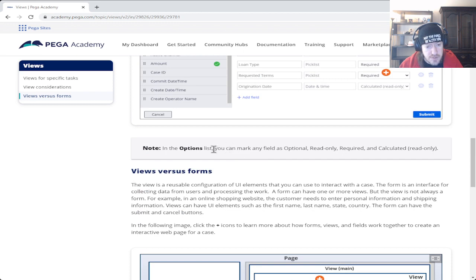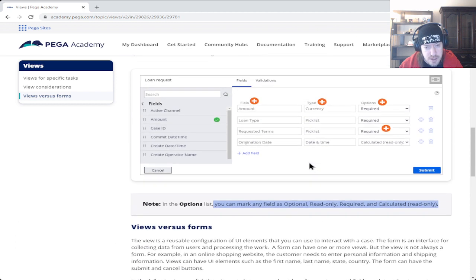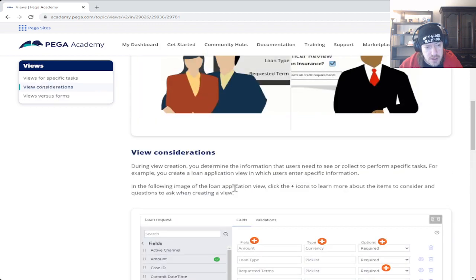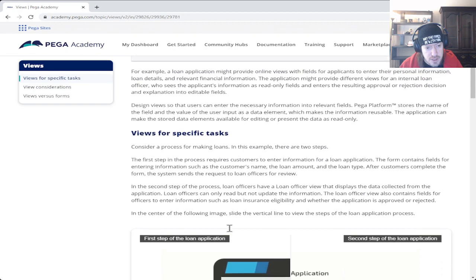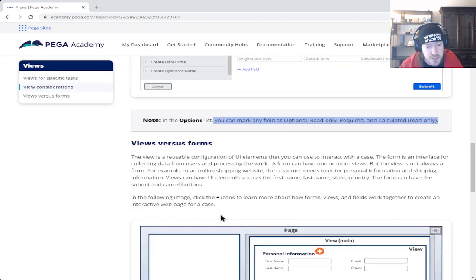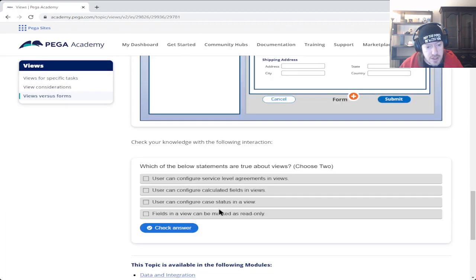You're saying in the list option you can mark fields as optional, read only, required, and calculated. I'm like, okay, that's great. Maybe you can explain what these are prior or sometime during this point, because you're not really addressing what they are at this time.